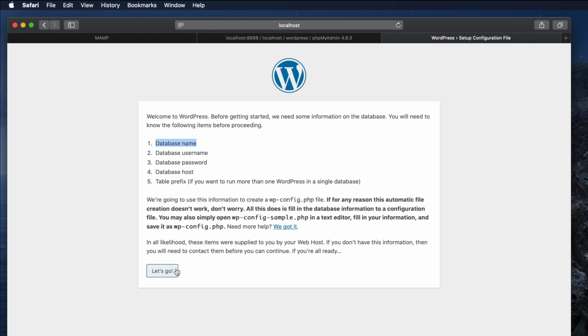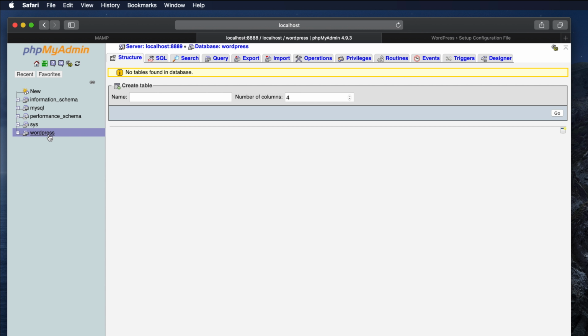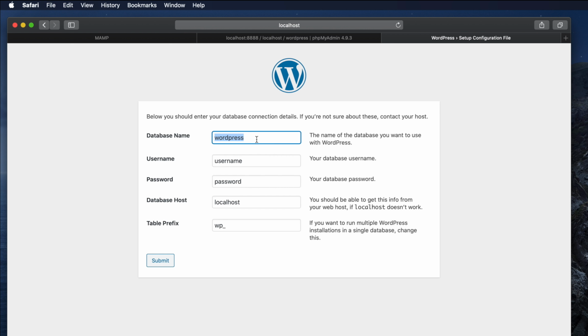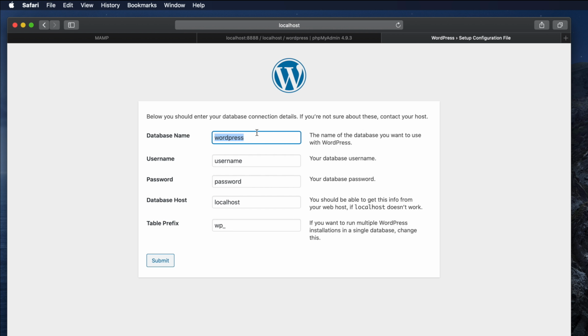So we are going to click let's go to start our installation, and here you will see that it is asking for all the information, like database name. Here we have the database name WordPress, so we have to type WordPress over there. If you have another database name like ABC, then you have to type ABC over there.